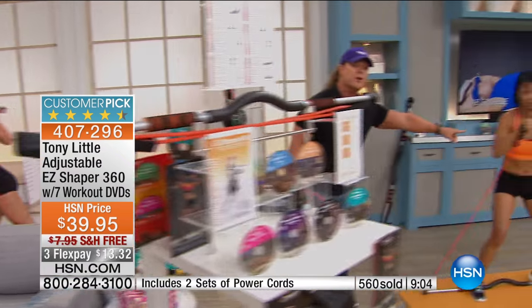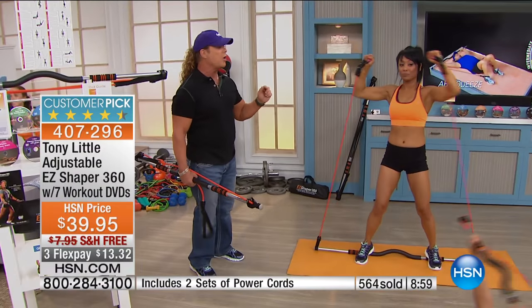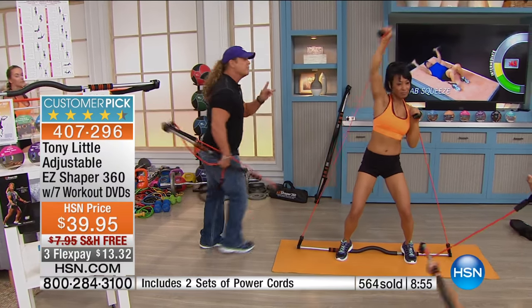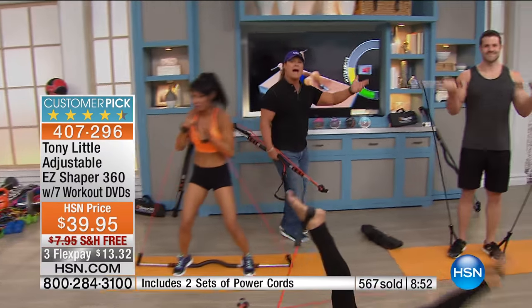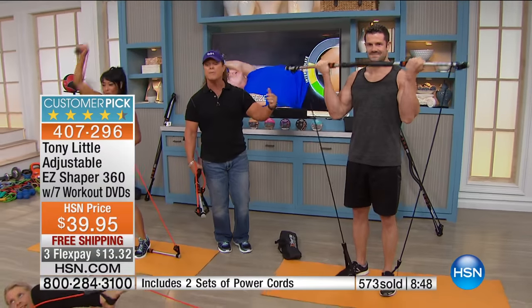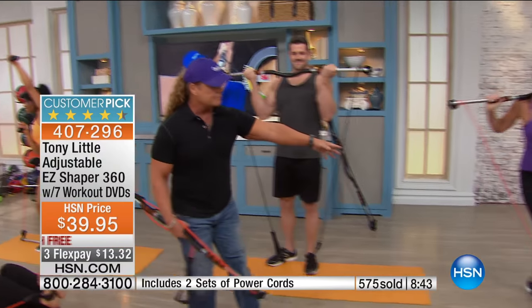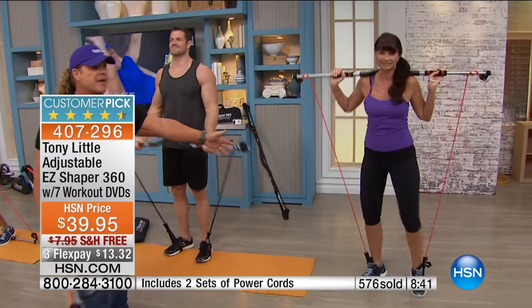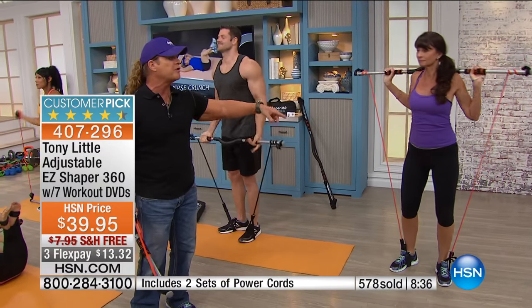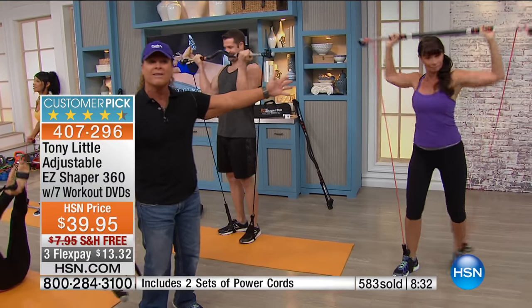Yes, and again, sure. You've got this over here where you can box, or she could work her pec deck with it, or she can work her shoulders, anything she wants to do. And how do you add weight? She simply rolls it. That's the beauty. Again, you come over here, obviously, the 90-pound cords that come with it. You can go up to 90 pounds, which is really a lot of workout. Come over here. She's working the inside of her thighs, the outside of her thighs. Now, if she wants to make that into a compound move, meaning she's burning more calories at once, she can do upper body and lower body at the same time. Okay, so look at this, right there, just like that.